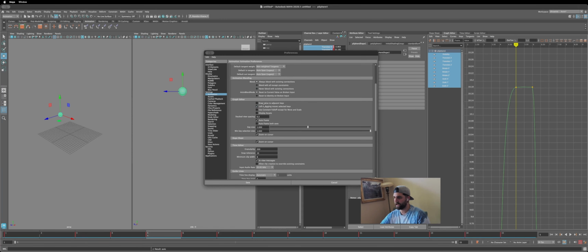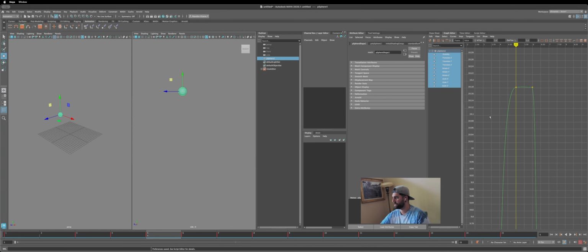But this setting, where was it? Snap value to adjacent keys. It'll just kind of, you'll feel it. It's just a little, it's right there, perfect. And then I can press D. Should it add auto? Perfect. And then see how like it'll just kind of snap, which is nice.